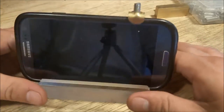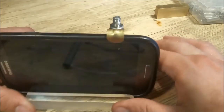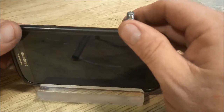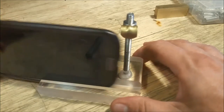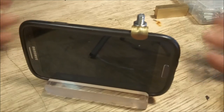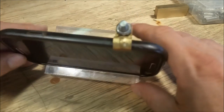And until I come up with something better, I think that's what I'm going to go with. As you can see, the phone's in there pretty solid. It's not going to fall off. This will work for my tripod. It's better than its spring clip, which takes two hands. Like I said, you can do this with one hand, assuming your base is pretty solid. It would take two hands if your base is not solid. But that's a pretty neat design.